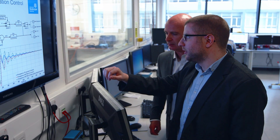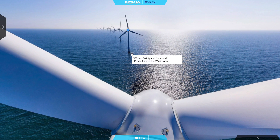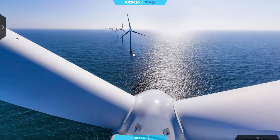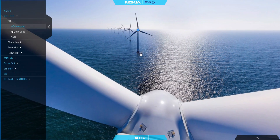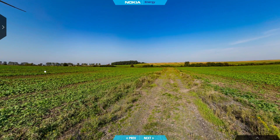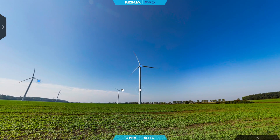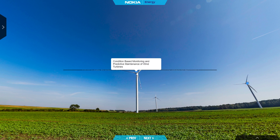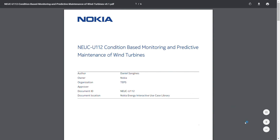The partnership also gives us access to Dr. Stephen Blair and his team. Dr. Blair is working with us on new, future-thinking use cases, white papers, and journal articles. These use cases are housed in the Nokia Interactive Use Case Library of more than 200 documented energy use cases. The interlab connectivity of the EIC and the Dynamic Power Systems Laboratory enables us to test these use cases by simulating different combinations of energy assets, including distributed energy resources. Validating the solutions and architectures in our ecosystem serves to de-risk our customers' technology decisions.